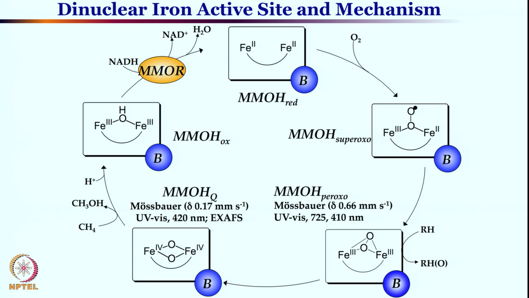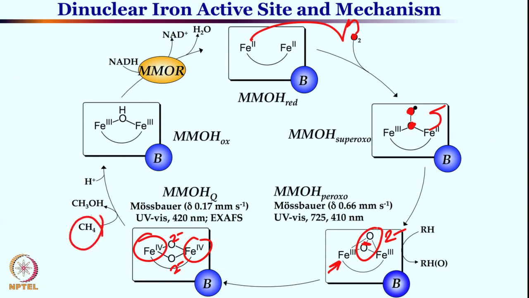Now, if you have seen the earlier mechanism, once again the oxygen comes into the picture, and the earlier mechanism suggests that this oxygen will first of all transfer one electron from here and one electron from there to form the superoxo intermediate. This superoxo intermediate can again transfer one electron from there to give you the iron 3 2 minus. This is the peroxo intermediate. From there on, this oxygen bond can be cleaved to give you the bis-mu-oxo, where the oxides are 2 O2 minus, iron 4 and iron 4. It was iron 3. This oxygen bond cleavage gives you iron 4 2 minus 2 minus. Now the methane comes and reacts with this Q intermediate. This is the intermediate Q, which is responsible for the methane activation to give you the methanol product.